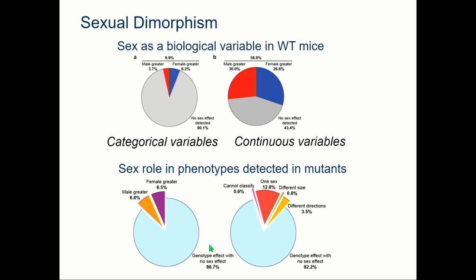And then for continuous data, we can break this down even further, where we can start to see in 13% of the data, we only see that phenotype association in one of the sexes. And even in 3.5% of the data, we see a completely different direction of phenotype abnormality. So we'll see an increase in one particular parameter in the male and a decrease in the females from exactly the same knockout.